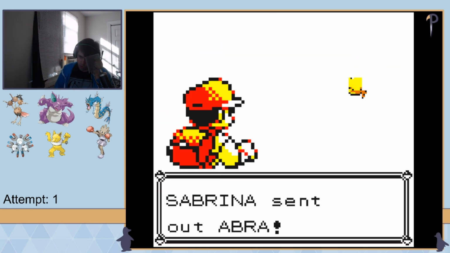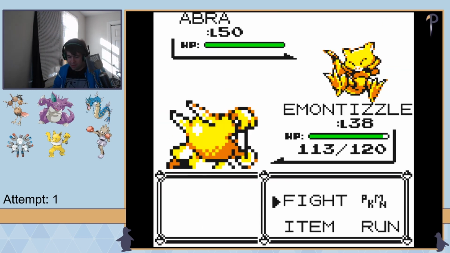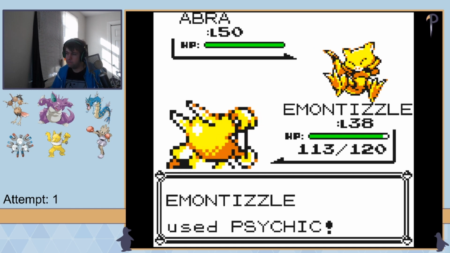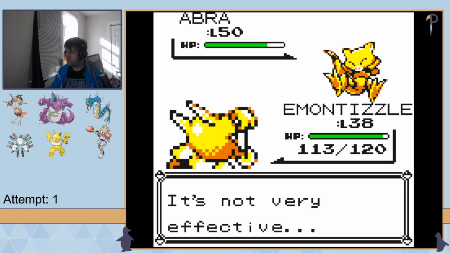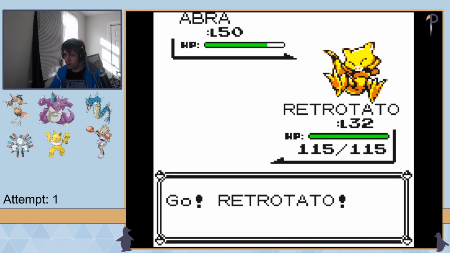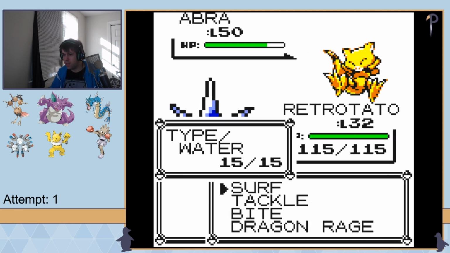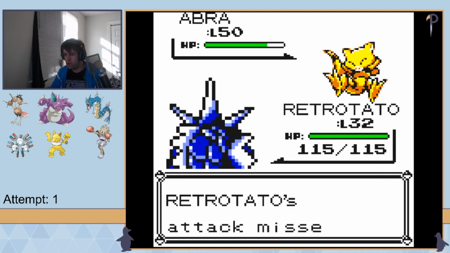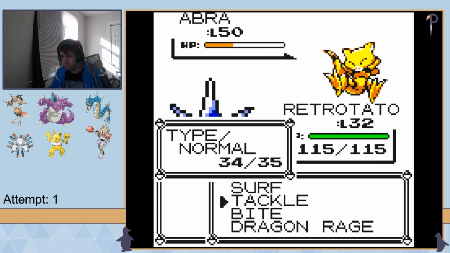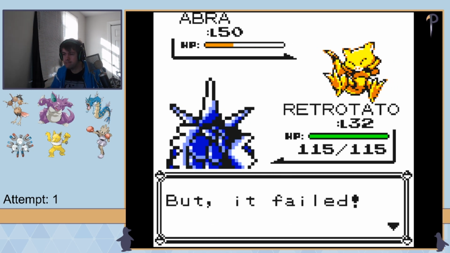Sabrina first. I conveniently forgot that Abra could be annoying in the slightest, and ended up having to play around Flash accuracy drops. I didn't want to leave Emon out, so I switched in Retro to finish out the Abra. Keep in mind that Retro was 18 levels below the incoming Kadabra because I hadn't been planning to use him on this fight. Emontizzle himself was 12 full levels below the Alakazam, which was definitely a mistake and an oversight on my side. I had started to get cocky around here.